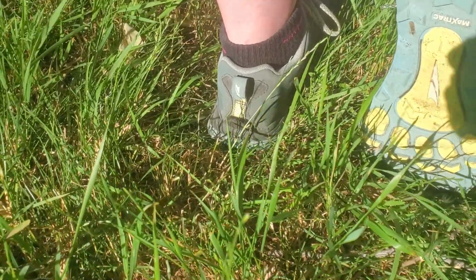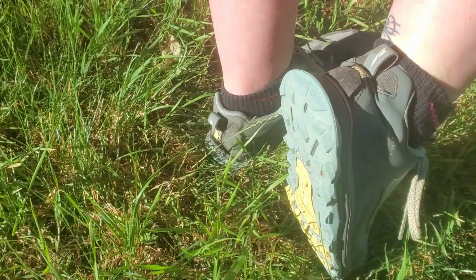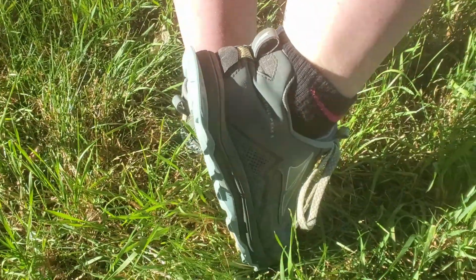The first is that the material around your ankle that rubs on your back tendon and around and underneath your ankle is very pliant, and we've found that it isn't causing as many issues as it does sometimes on stiffer shoes that rub on the back of your ankle and cause a mild tendonitis effect.